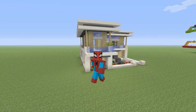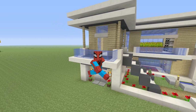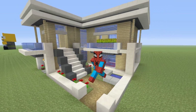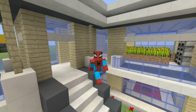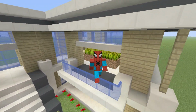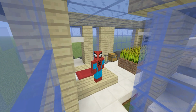As you can see, the main features of the house are of course the balcony out front, the double front doors. We have a little garden on the front of the house. We have steps leading to the second floor of the house for some quick entry. We even have a little balcony out here from the big main part of the house, and as you can see, the house is a little bit furnished as well.